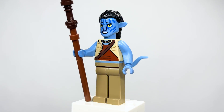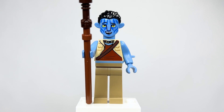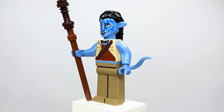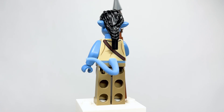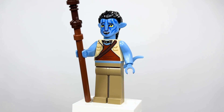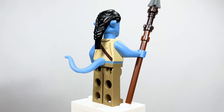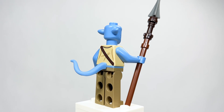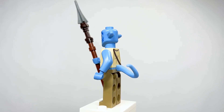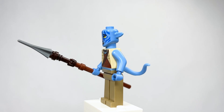Here is Norm Spellman in his Avatar version. I don't really think the Avatar version of him deserved a minifigure — I would have loved to get Grace's Avatar instead since she plays a bigger role. Hopefully in another set. The face looks great, they captured him well. Torso printing and dark tan legs are good. The back torso printing is really detailed — removing the head shows the strap continuing around. The included spear build is simple but used across different sets.